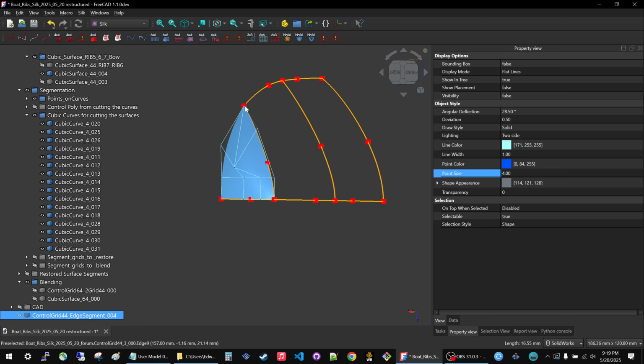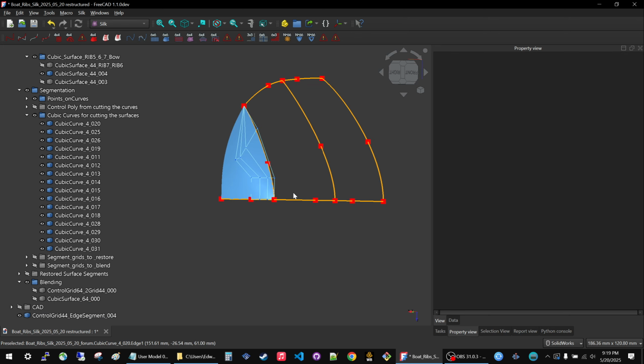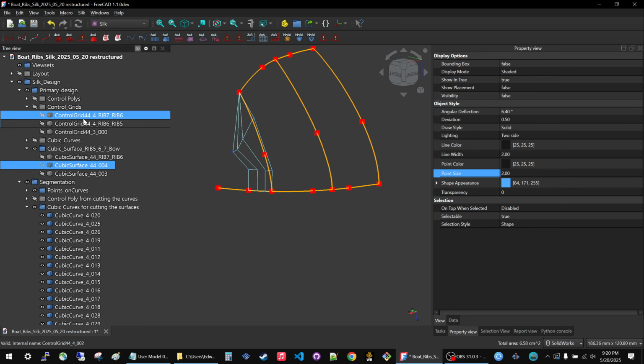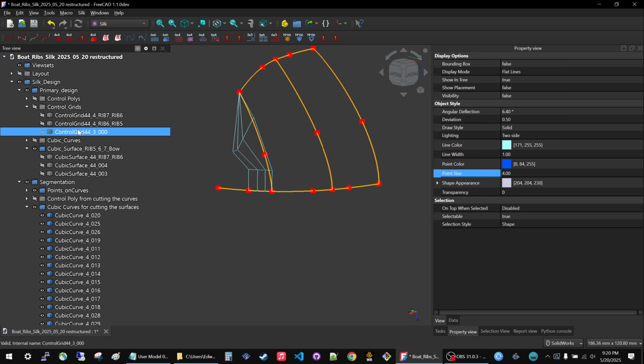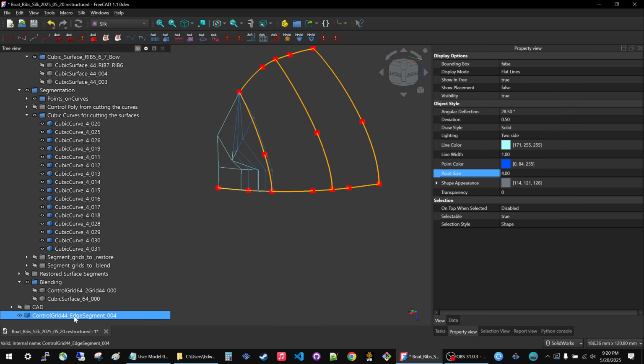Because this grid has a crazy point right here, when you try to slice along this direction, it's going to give you a crazy result right here. And what that means is, instead of providing a piece of grid that runs some distance along this edge, it just all runs into this corner. So that's bad. We don't want that. So what that means is we don't want to be using this crazy surface. And we don't want to be using this crazy grid right here.